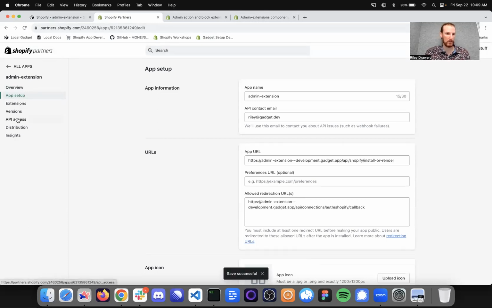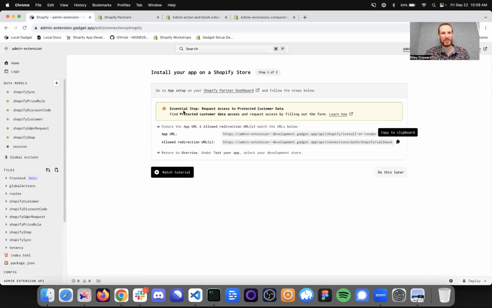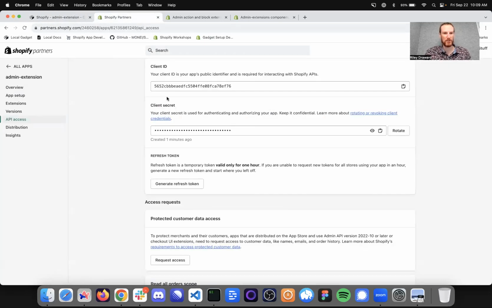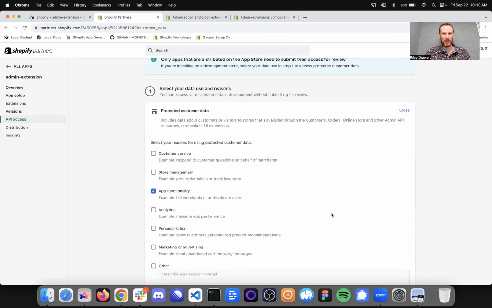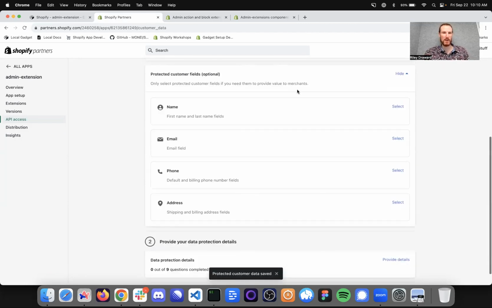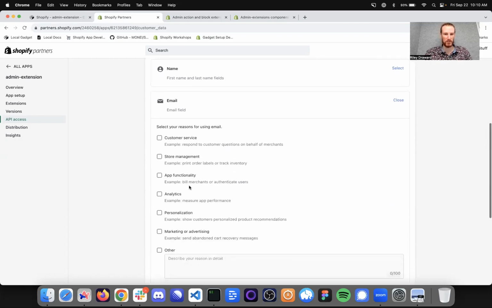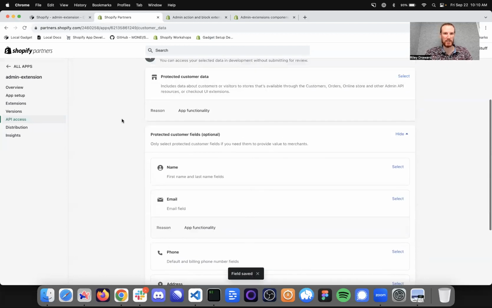And now I am going to fill out the protected customer data access form. So if I go back to Gadget, you see we have this yellow call out here. Because I selected the customer data model, I do need to fill out this form so that I can properly subscribe to the customer webhooks. So I'm just going to select app functionality for now. If you're building a public app, this is important because Shopify will review it. There are particular customer fields where you have to fill out the form individually as well. So just to make it easier to identify the records, I'm going to go ahead and select the email field. It'll just make it easier to tell which customer is which in my Gadget database.